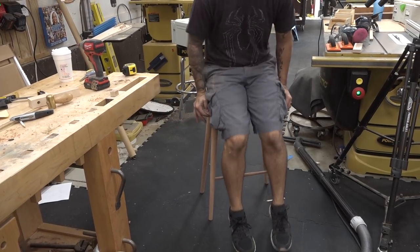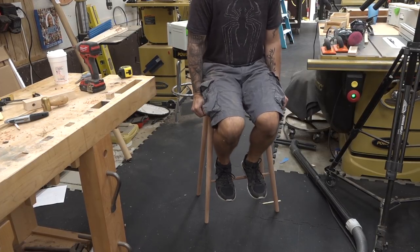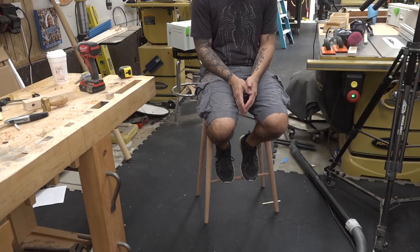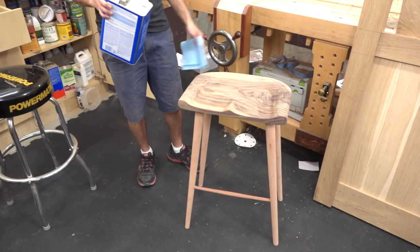You know what is nice about having this handle though? You got a good place to put your hands. Yeah. How's that footrest? It feels good. I just feel like my son would break it in about 5 seconds. I'm not putting my weight on it. If anybody's putting their weight on it, it's you.